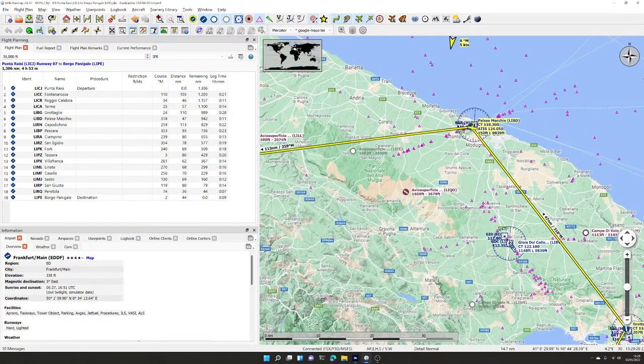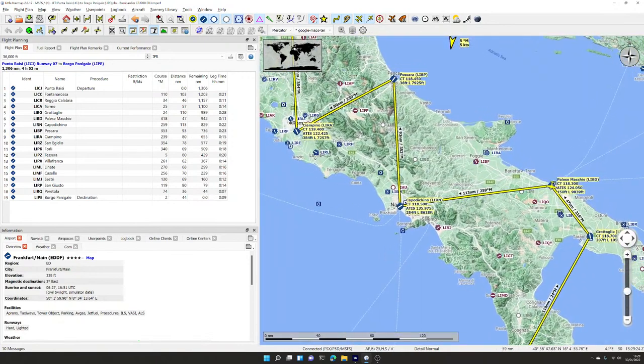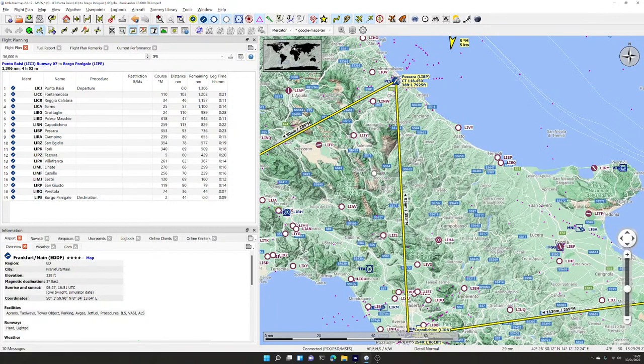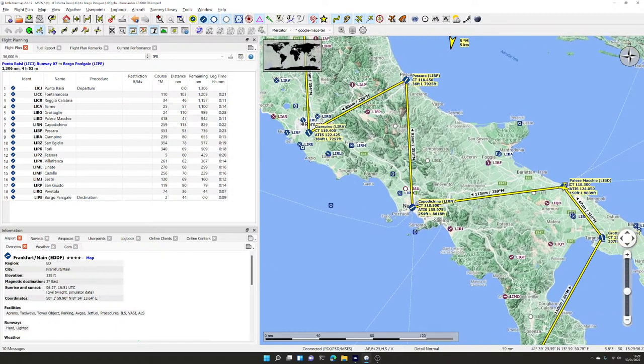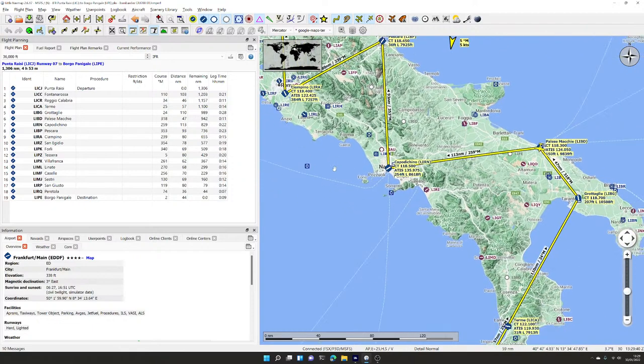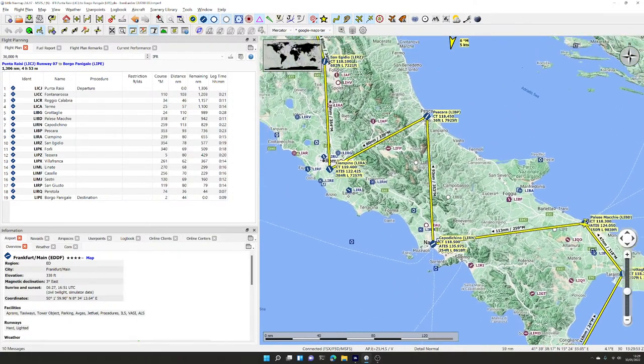We've switched to the Twin Otter today. We're going to hopefully fly over to Naples today, then over to Pescara, and then finally to Rome. So we'll see how we get on. We're going to be flying through the hills along the way and just basically exploring. I am live on the West Europe server, so if you happen to be around, you can join in and we'll see how we go.